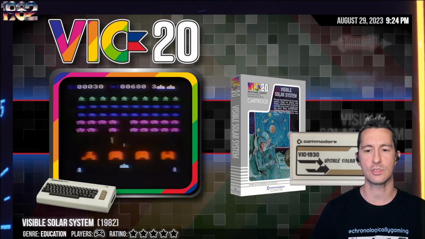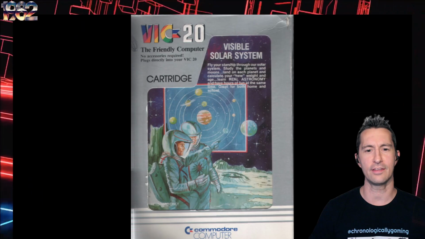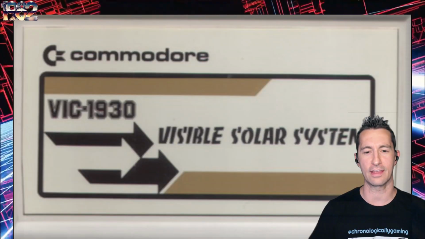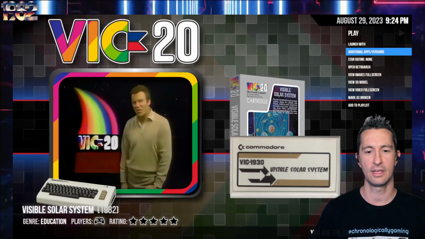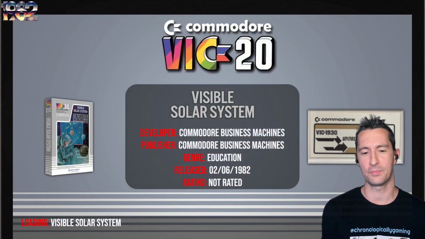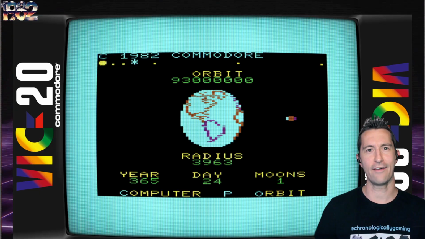All right, so here's Visible Solar System for the Commodore VIC-20. For this one, same as before, it is a real astronomy for your computer. That's all it is. It is not even a game. It's just an educational tool. And it is by cartridge, though, so we can pop in the cartridge and play Visible Solar System, the beginning of June 1982. Because we play every video game.